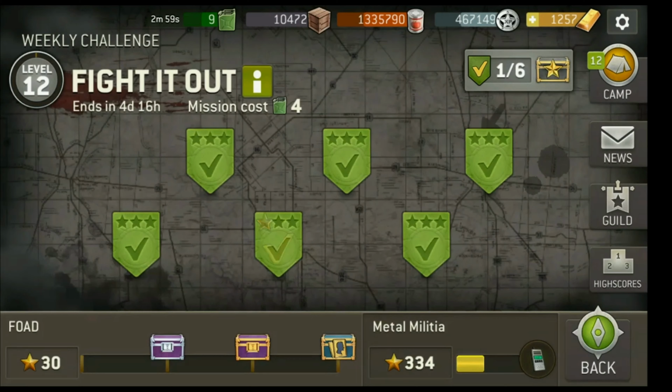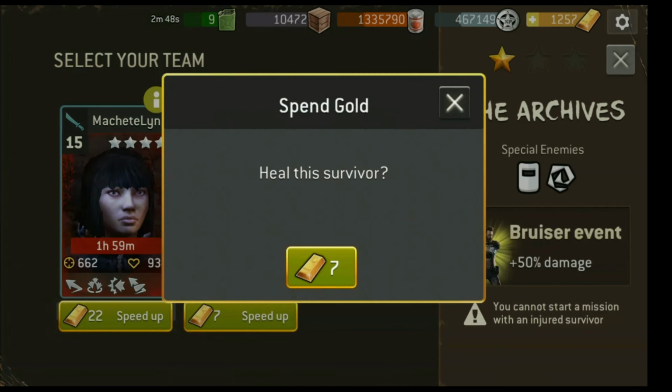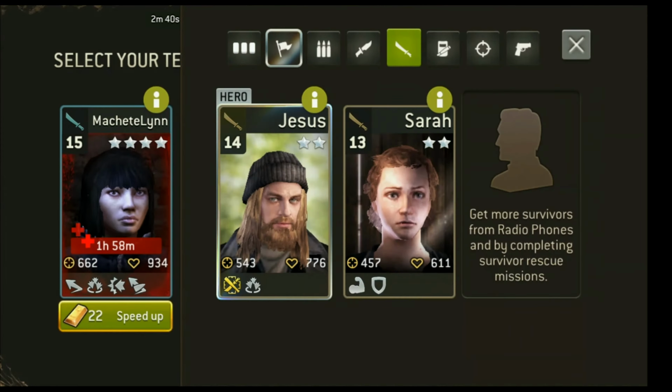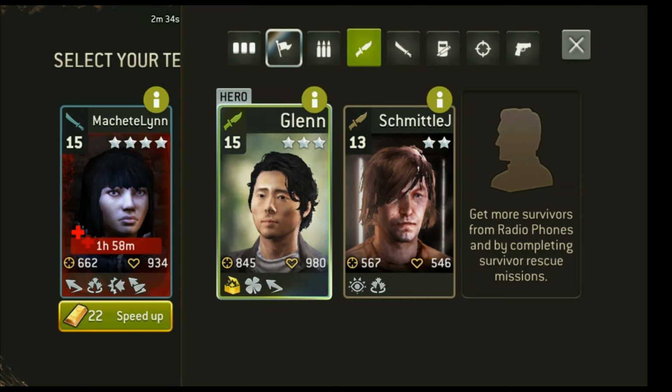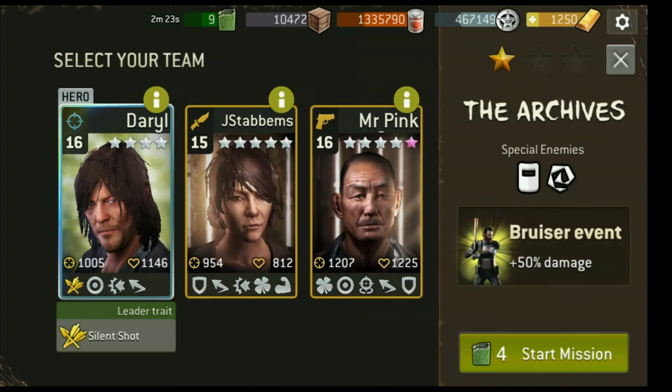Well, I still have 9 gas, so... You know what, guys? I'm gonna do it again. I'm gonna heal my scout. I'm gonna get rid of Machete because clearly she ain't that great. Jesus is level 14. Do I have another scout? See, I'm at a loss when it comes to this. What does this mission look like if I'm using a hunter, a scout, and Mr. Pink?